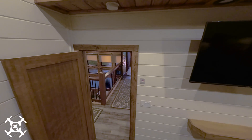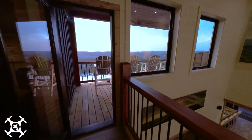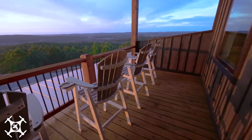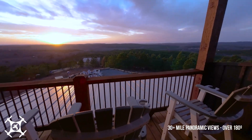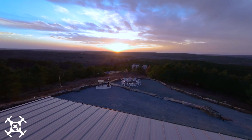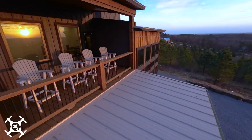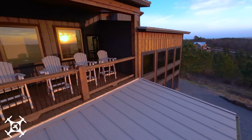Now let's go across the catwalk to one of the most epic balconies you'll ever see. You can't even take a picture from here to show the width of this panoramic view. Sit on the tall but surprisingly comfortable balcony chairs and lose yourself in the sunset, or in a conversation. It's the perfect place for morning coffee or perhaps an evening glass of wine — and of course, the sunsets here are picture perfect.